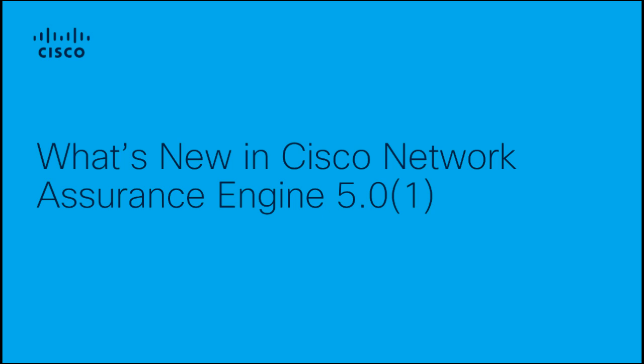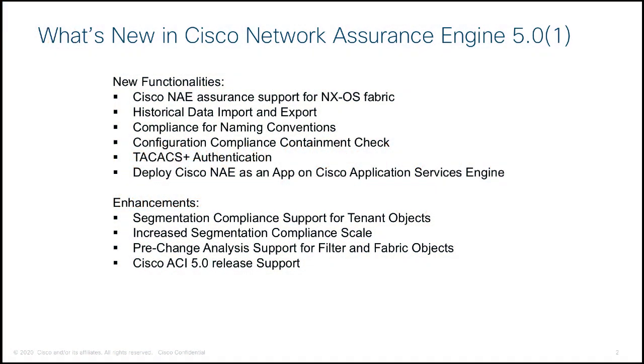What's new in Cisco Network Assurance Engine 5.0.1? In 5.0.1, we offer new functionalities like Cisco NAE Assurance support for NXOS Fabric, historical data import and export, compliance for naming conventions, configuration compliance containment check, TACACS authentication, as well as the ability to deploy Cisco NAE as an app on Cisco Application Services Engine.